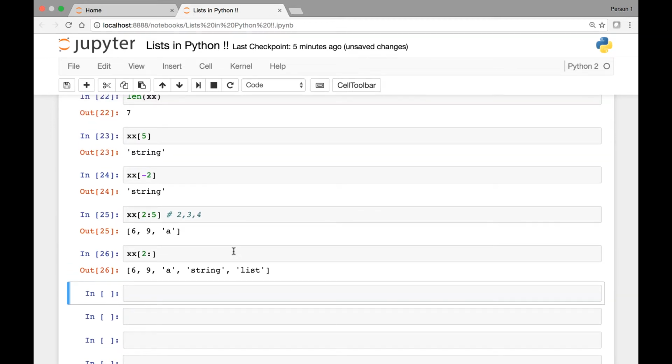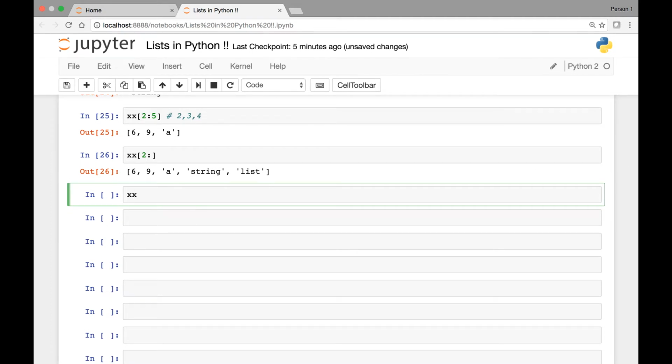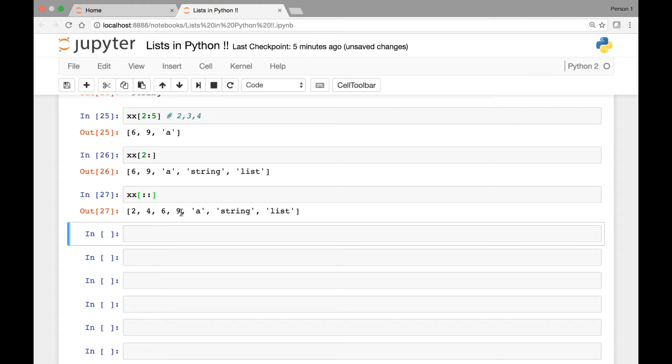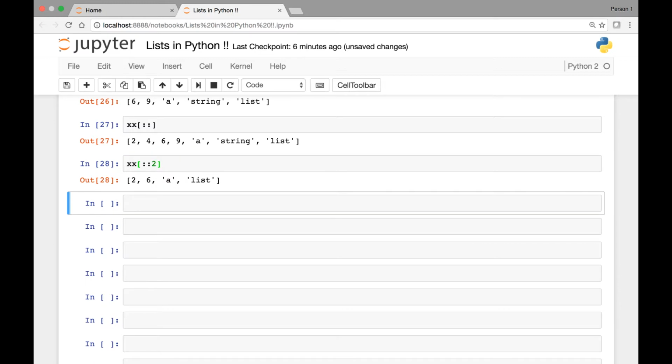Let's look at a few more indexing methods. What if we want to grab all the elements? We can pass double colons. This means grab every single element in the list. What if we say XX, then double colon and pass 2? This means grab every other element.